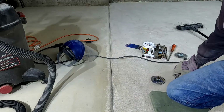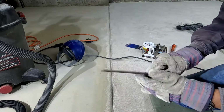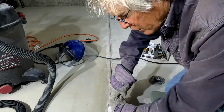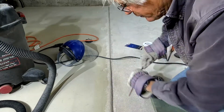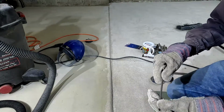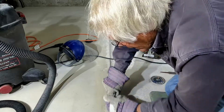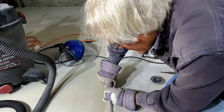So what I thought I would do is try using some files, because they're much harder, and I tend to keep my files forever. Like this file, if you can see it, it's probably beyond its useful life, really. So I tried to get down in there, and it was not quite fitting. So then I switched over to a small rat tail file. Same kind of thing, I've had these files for like 20 years. And what I'm noticing is it's a little harder to hold on to, of course, but I'm definitely able to get in there and chip away.